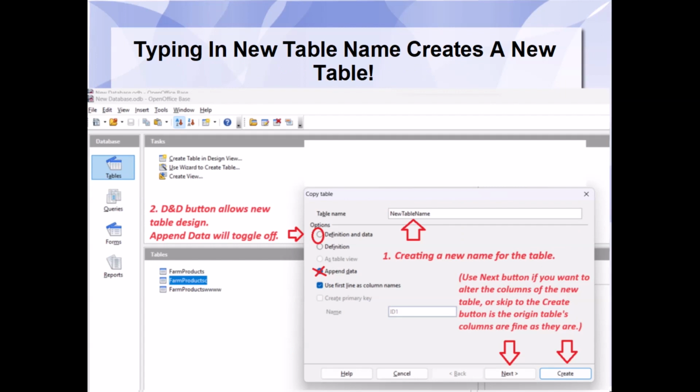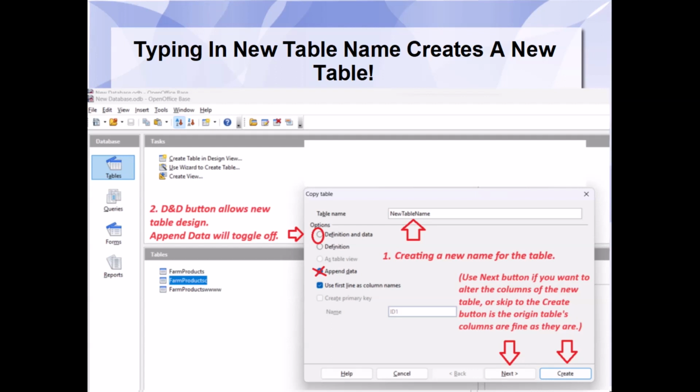That's a little tangent, but what we will do is, once we have selected the data in the spreadsheet that we want to append as a new table, we hit paste. We select a table in the database.